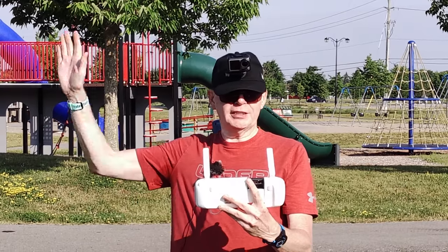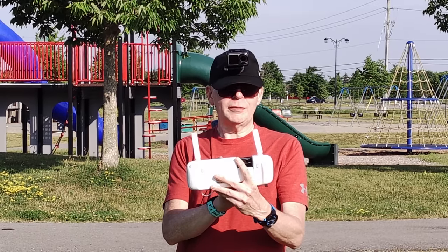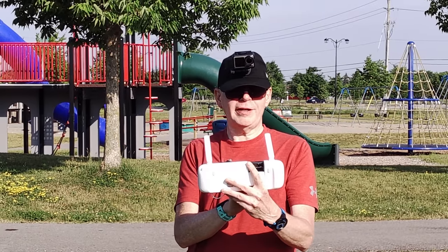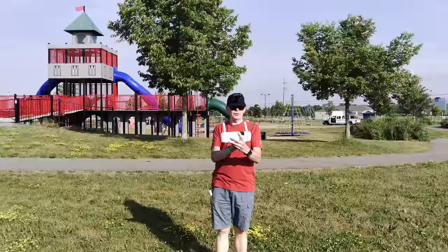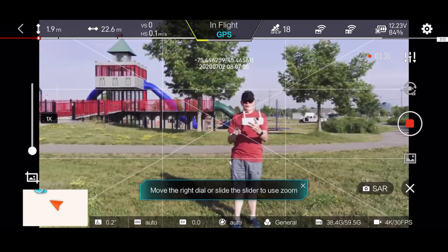Looks pretty cool. Got some nice depth of field happening here, sort of. Well, actually, everything's in focus. So let me zoom out. And so if you found somebody with SAR, you could use that. A lot of drones have that today. And above my head, once again, is the longitude latitude.